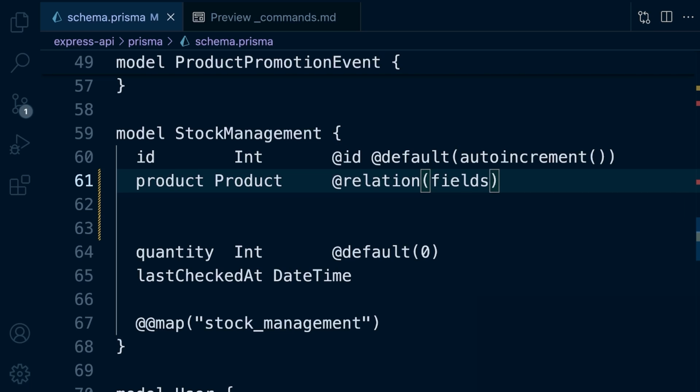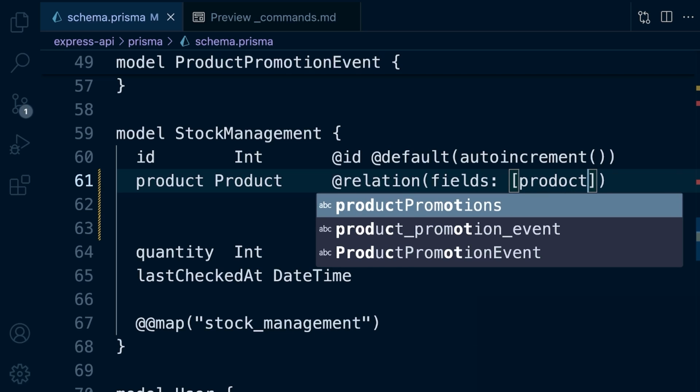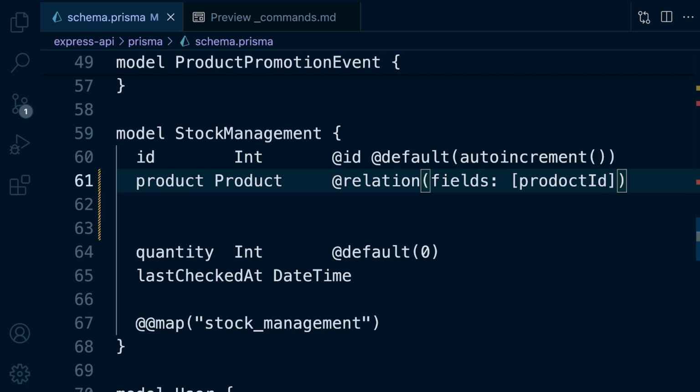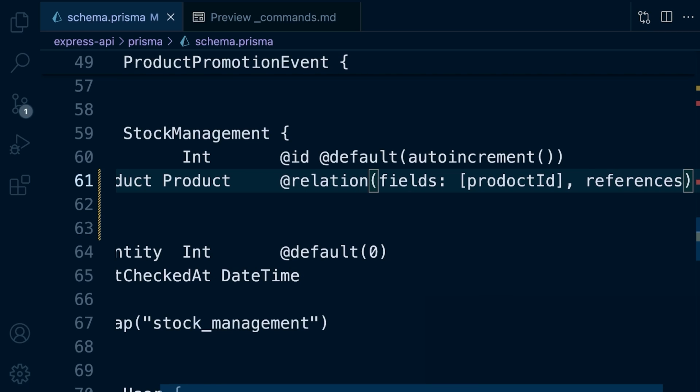So the fields in this case, we need to define a foreign key field for the stock management table. And if my memory serves me right, that was called product ID. So let's create that productID. And then this will reference the ID field of the product table.